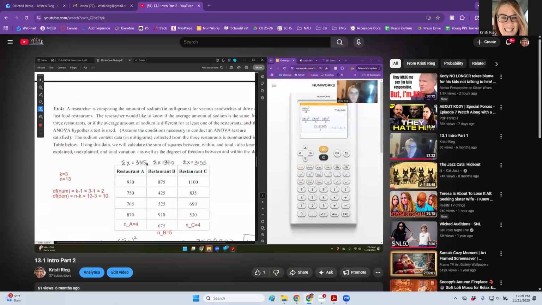Next up, again, this is all under ANOVA summary. I have the sum of squares. Oh, I wonder if I could just copy. You might be able to copy and paste into your homework. It's between sum of squares, within sum of squares, and usually we're just going to go to 1 or 2 decimals.